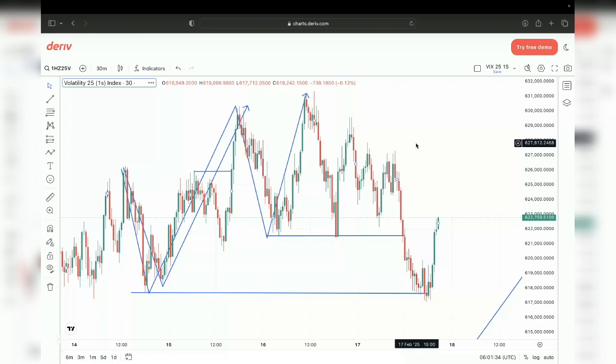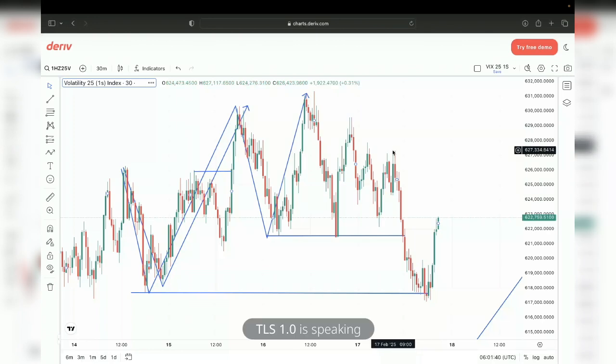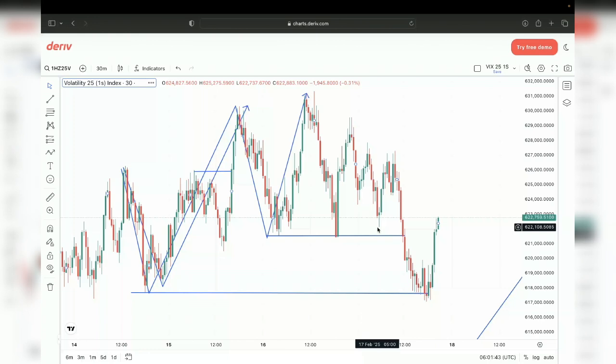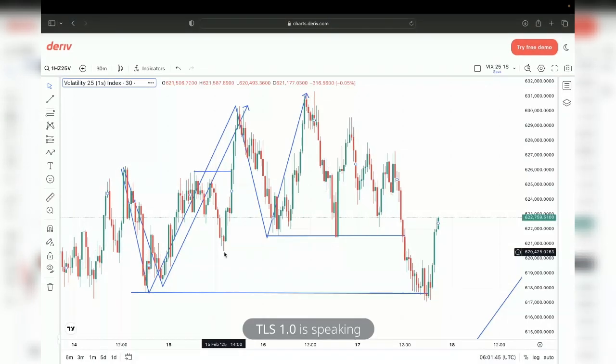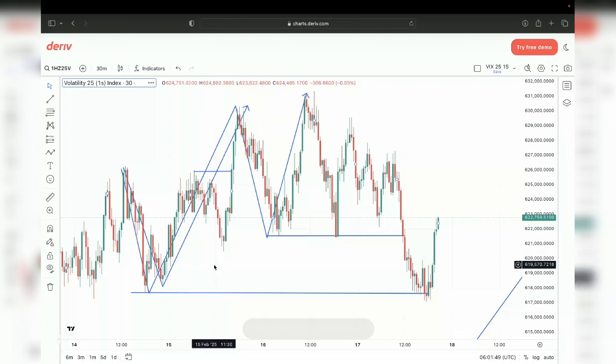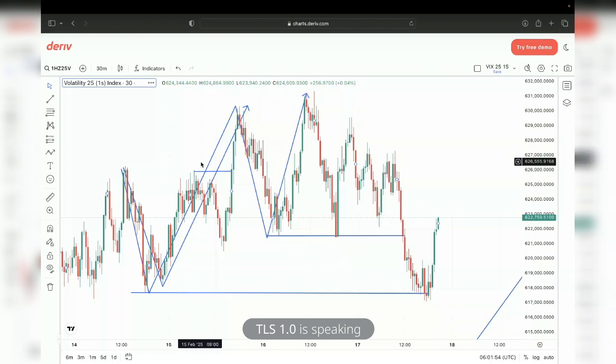SABIIGAL, that place you said is not a valid break of structure. What if a wick breaks that place? It doesn't matter. It can never be a valid break of structure. Even if it first broke it, a weak break is not a break of structure. It has to break with the body of the candle.